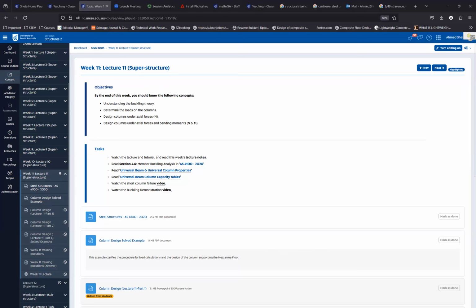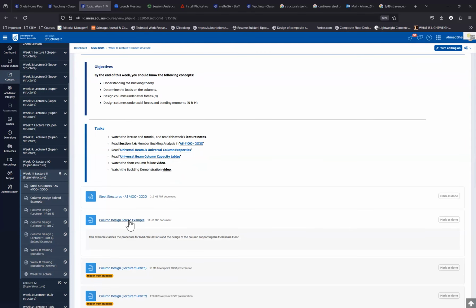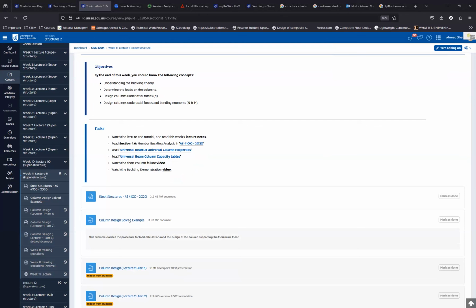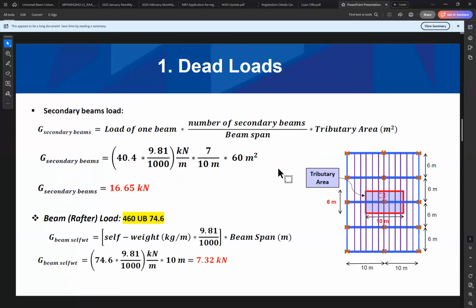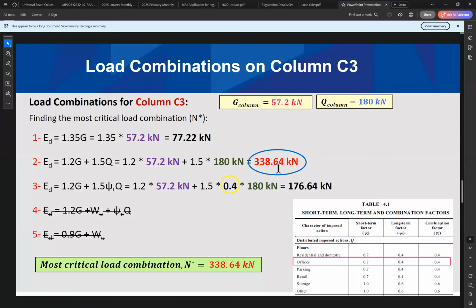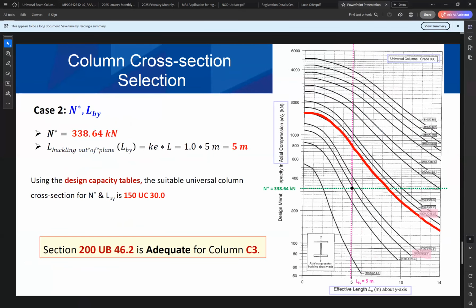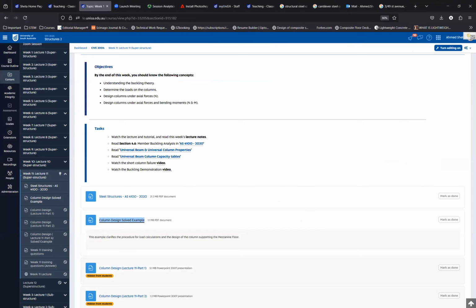Okay. So I received a question from Alex: calculate the axial force for the critical load combination for the column. Are you going to show us this today? Yes, and also if you look at this example here, I will go through it in the class tomorrow. This example is exactly what you need to do for the project, a similar type of column. So this will help you to understand the requirements more. Today I will go through the concepts, but not an example. So for Alex's question, you can have a look at the solved example until I discuss it tomorrow.